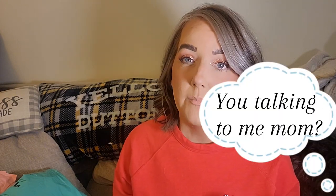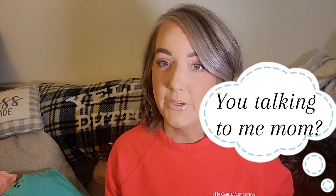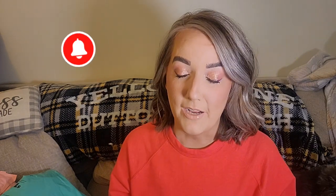This is Enzo, by the way—say hi. He has a grooming appointment coming up, so right now he kind of looks like a poodle, but he is a mini schnauzer. I also got my hair all chopped off today and I am in love with it. My makeup might not look so good because I just got back from getting my hair done.